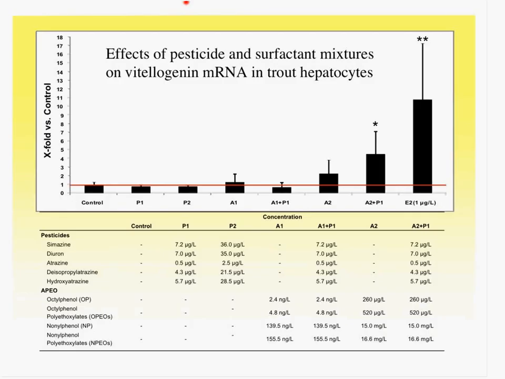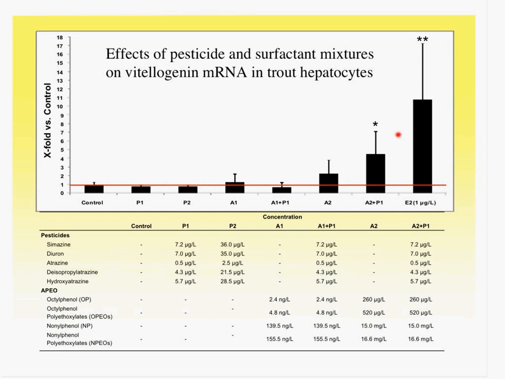What was interesting, though, is if we took those herbicides and combined them with nonylphenol, or these alkylphenol ethoxylates, and these are compounds normally found in surfactants and a host of different use categories, you could see that at ambient conditions we really don't see any enhanced estrogenic activity. However, when we do about a 5 to 10-fold increase in those alkylphenol ethoxylates, we actually do see activity. It's actually greater than if we just look at the alkylphenols themselves.